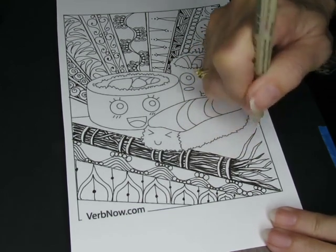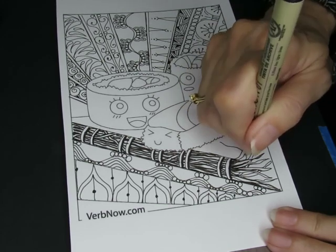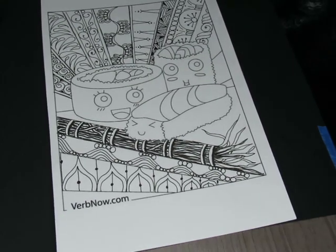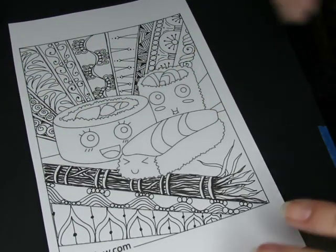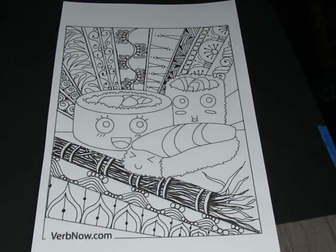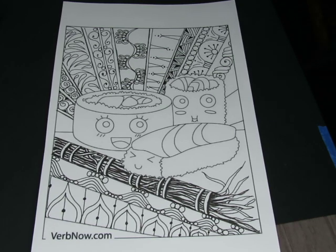I really think that is something that anybody can do. And you can take your patterns and add them to a coloring page, a simple kids coloring page, and make it more of an adult coloring page. And now you can come in here. I could finish these off. I'm running out of time, so I can't do that. But see what that does? Isn't that fun? I just so enjoyed myself.